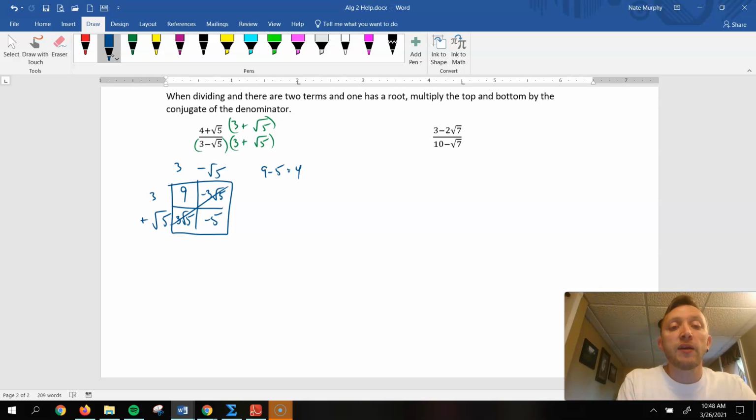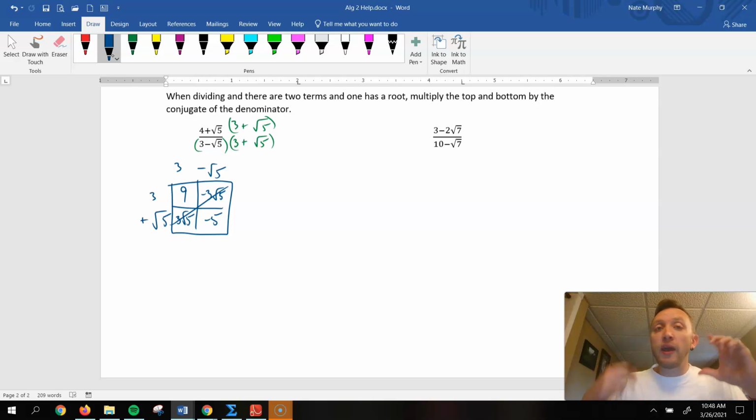So here's what I want to show you. When you multiply by a conjugate, you don't have to go through this whole box method. We will for the numerator, but for the denominator, you don't have to. Because no matter what, if you ever multiply by the conjugate, these two will always be opposite terms of each other. They'll always be the same thing, only opposites. And they're just going to end up being 0. We're just left with whatever the first terms multiplied together would be and whatever the last terms multiplied together would be, and we just combine those.